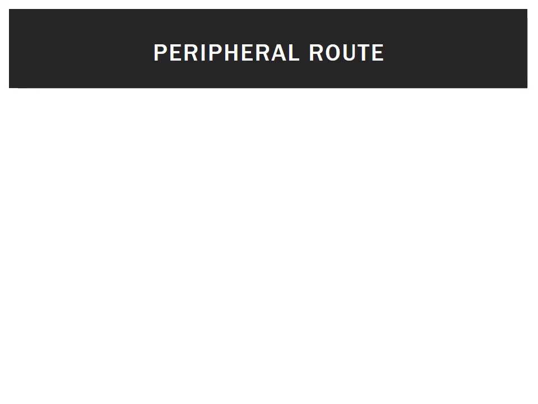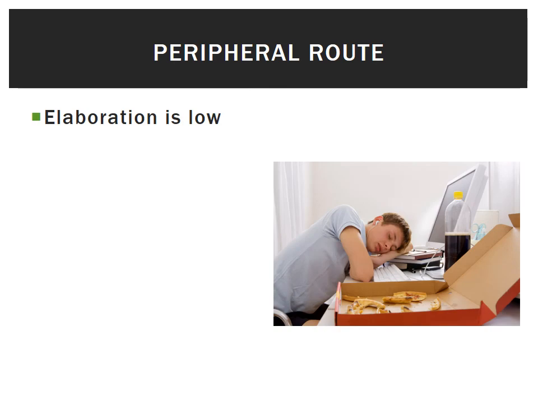So again, when you're on the peripheral route, that means that your elaboration is low. You're not thinking very much, right? Instead, you're focusing on cues, and cues can be anything superficial other than the message quality. So that's like the design of the ad, the colors used in the ad, celebrities endorsing the product in the ad, attractiveness, right? Humor, anything attention grabbing for only the sake of grabbing your attention, not actually trying to convey some information about the product or message or the topic or whatever it is that the person's trying to convince you on. Instead, just those cues. These like popularity, price, packaging, all that kind of stuff counts as cues.